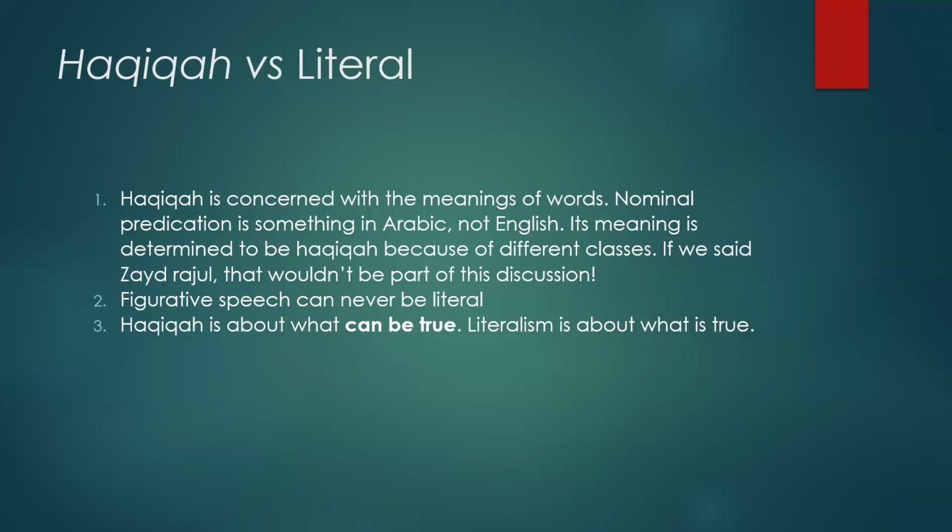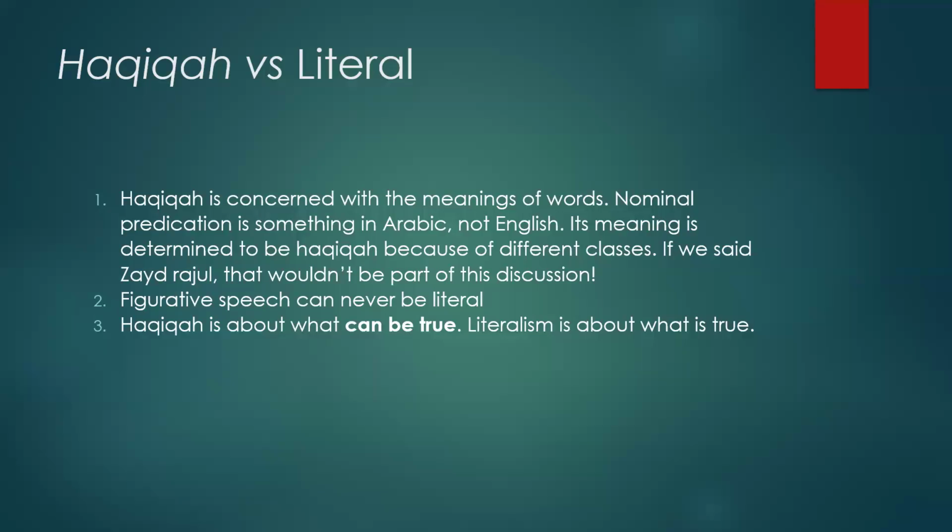But bayan, certain aspects of bayan can be a haqiqa. So that's yet another difference. Haqiqa is about what can be true. Why? Because it's talking about the lexical level, not the syntactic level. If we say that something is syntactically not literally the case, that's a case of majaz aqli. Okay. Not majaz lughawi.